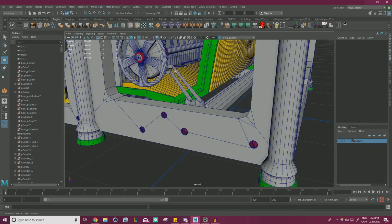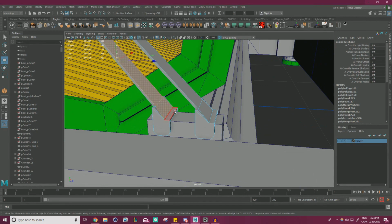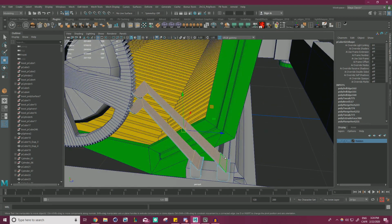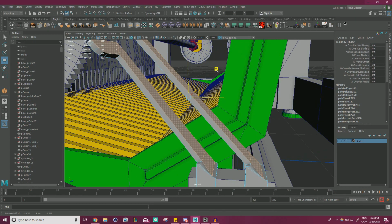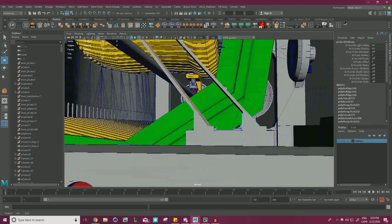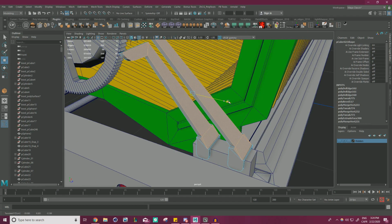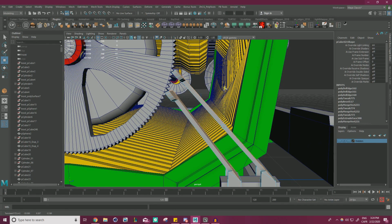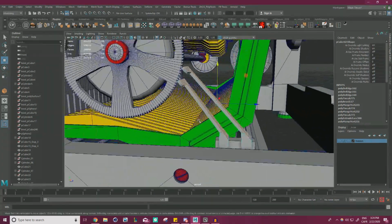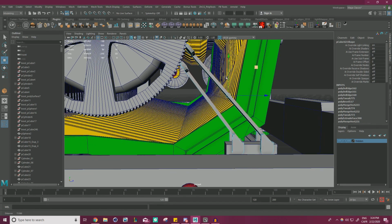Some of these angles just look a bit silly, in my opinion, though. Like, from here, it's fine. I kind of like the detail. Maybe it's just because it's so thin. Maybe if I take these and pull them back, it'll be fine. I guess I have to grab these as well. Yeah, I suppose the thickness helps a bit with the believability, but still doesn't seem like the main concern to me.